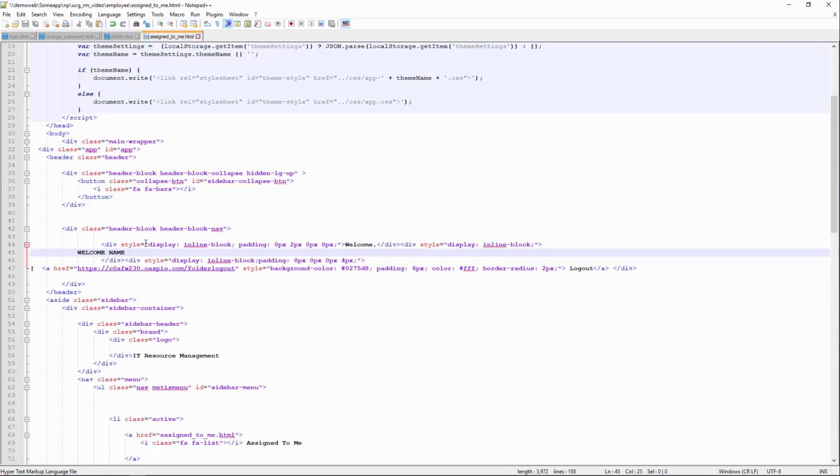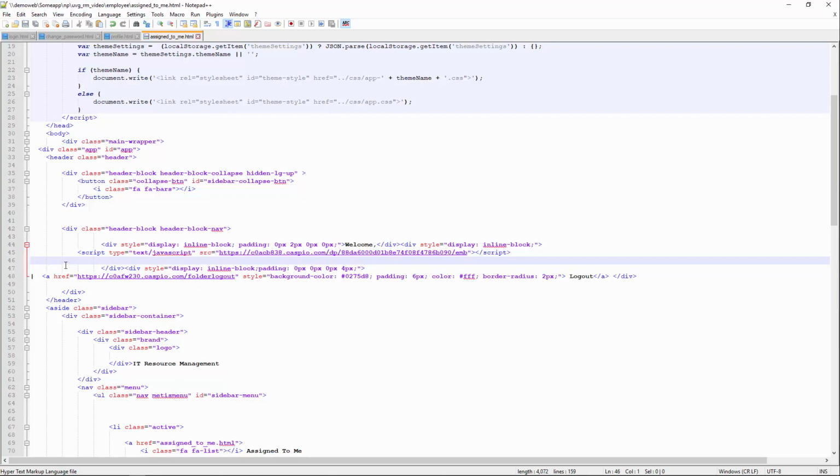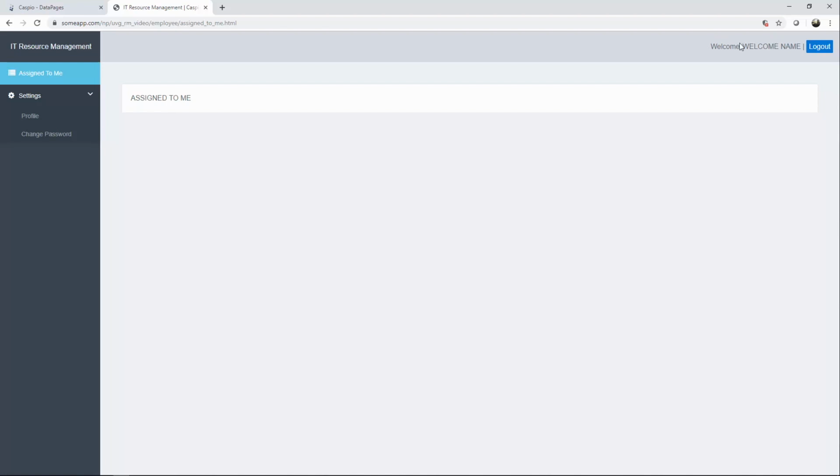And also the very last page, assigned to me. Go ahead and paste and just remove the two div tags that are underneath the script. And then save. And let's take a look now. Now when I refresh my website, up here in the upper right corner of my page, I should be able to see welcome Shelly Boyle, but that's also repeated on all the other web pages. So if I go to profile, you'll see the same thing. If I go to change password, once again, same thing.